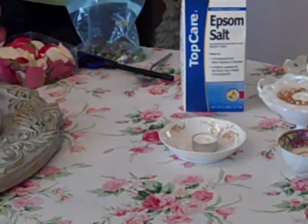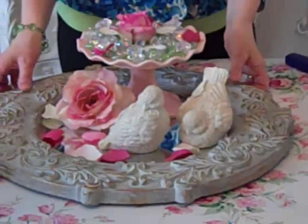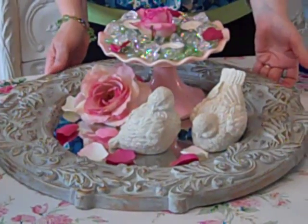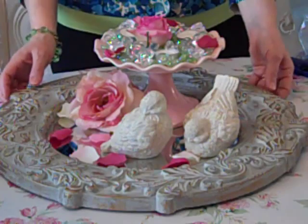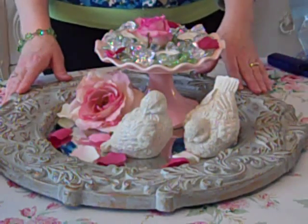Now here's the first centerpiece. What I've done is I've taken an inexpensive mirror that I have. I found this for just a few dollars at some discount store, and I really liked it, and I purchased it with the intention of using it more for a table rather than being on the wall.